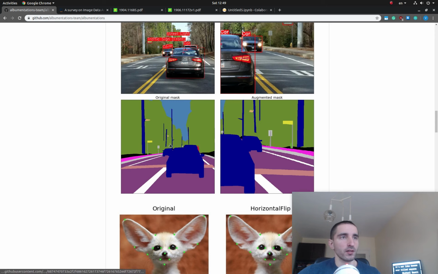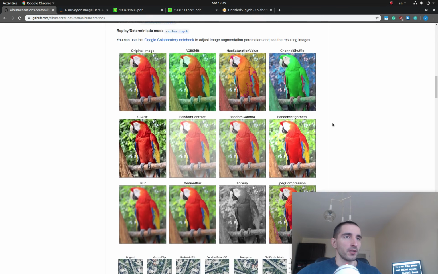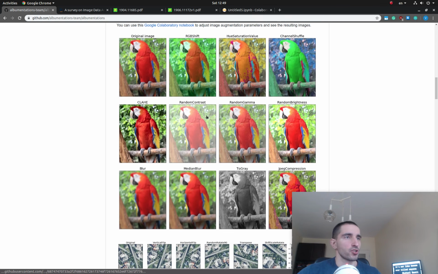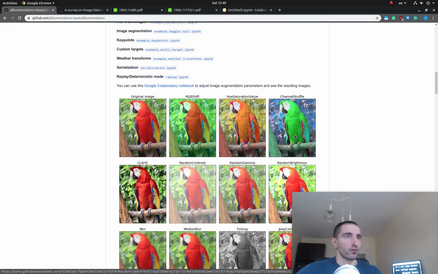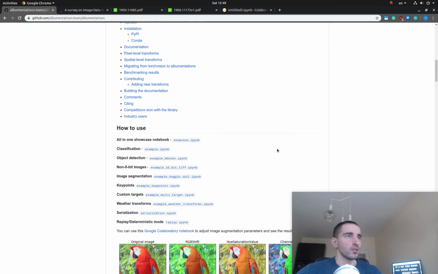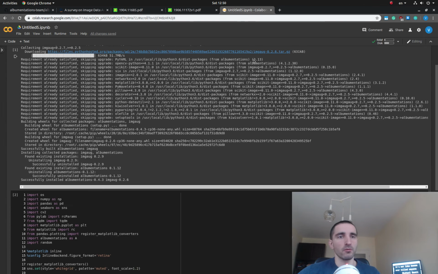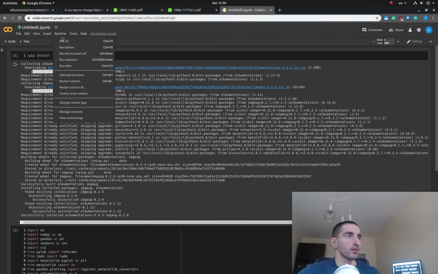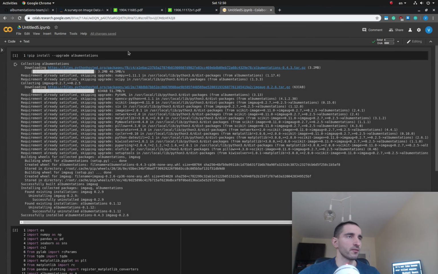The same thing goes for the mask when you're doing image segmentation, and as you can see, the crop is really preserving the mask, so that's a pretty cool thing, I guess. There are some brightness or RGB shift, contrast, gray, blurring, whatever. We're going to have a look at most of those, and let me just start by firing up a Google Colaboratory notebook, and in here I'm going to first check the runtime type. I'm using Python 3 and I'm using GPU. I'm not sure if this will matter for this example.